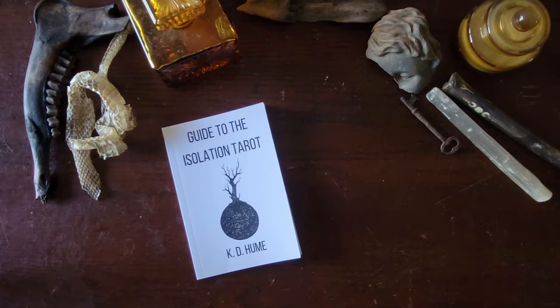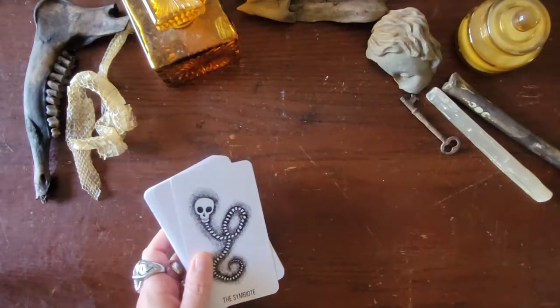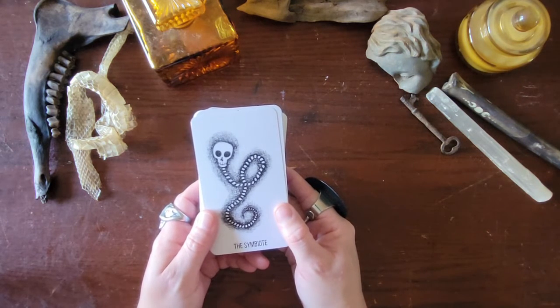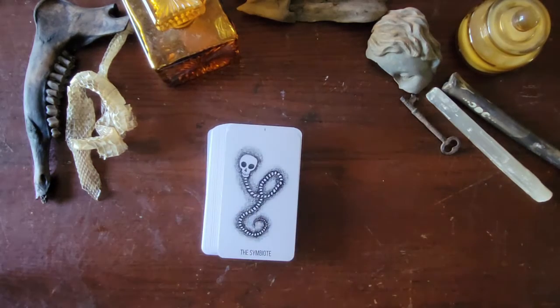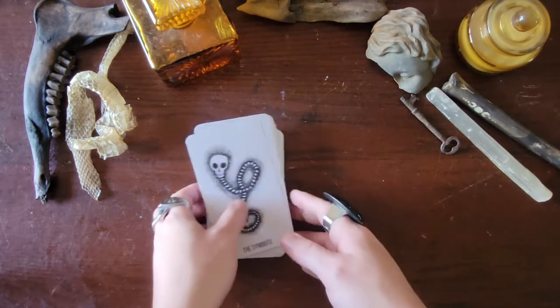Okay. Now this is a black and white deck. It's not my aesthetic, but like I said, some of the images really worked for me. And I'm not going to do a full walkthrough, I'm just going to show you some of the cards. One of the cards that I fell in love with was this. It's called the Symbiote. And as a fan of Stargate, I felt like I had to have this, just for the Stargate reference. Not that this creator had any knowledge whatsoever of Stargate, but because I do, I saw the Stargate symbiote within this card. So that was a beautiful thing.